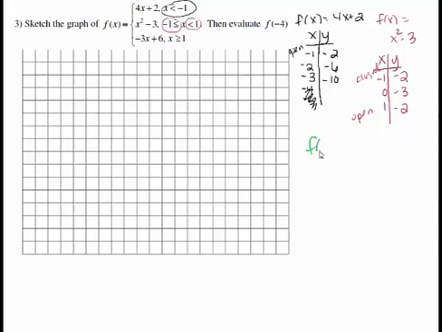And now the third piece is telling me to use 1 and then go bigger. And because they want me to use 1 exactly, it's going to be a closed circle right there. Plug 1 in there, and then plug 2, plug 3 in. All right, so let's go ahead and look at our graph here.